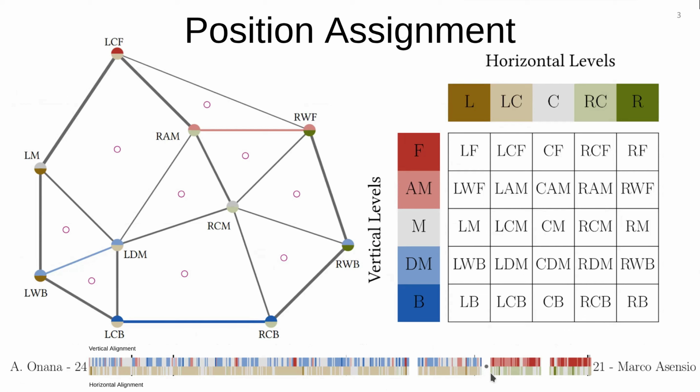It's clear that number 21 is operating in a different position. He's mainly light red and dark red color when it comes to the vertical level, and in the horizontal level, you can see light green. So light red and dark red means either attacking midfielder or front line, and the light green means right central channel. So right attacking midfielder and right central forward are the positions that number 21 was operating from.